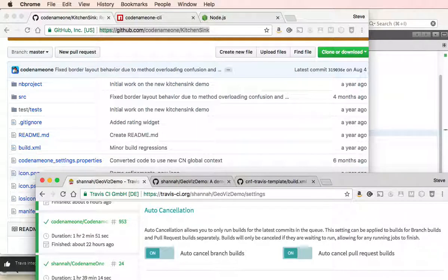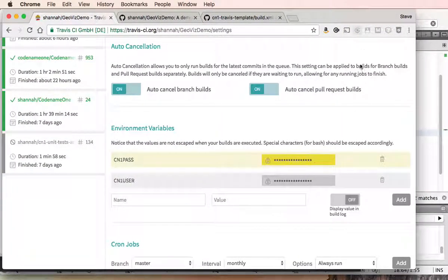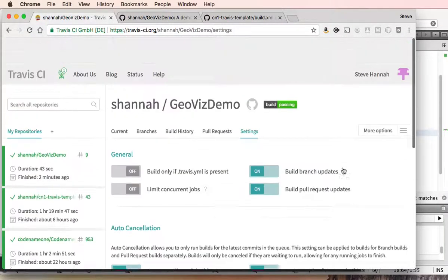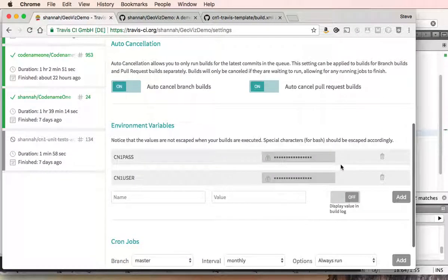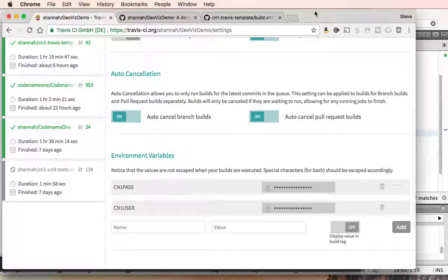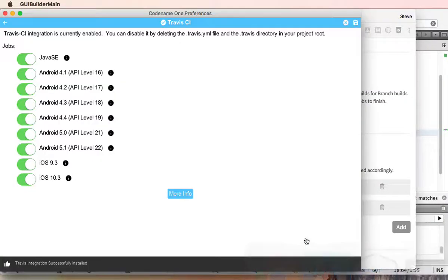Okay, so I'll put them back here. So you can see I've set the CN1 pass and CN1 user environment variables to my Codename One user and password. And I don't think I need to save anything. It's just got them. And go back into Codename One settings.